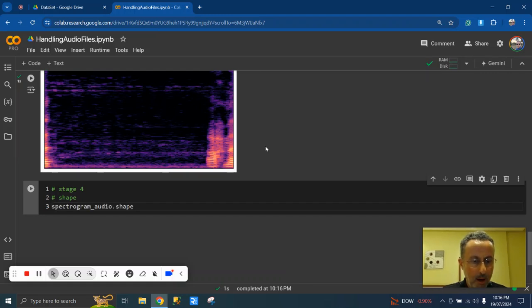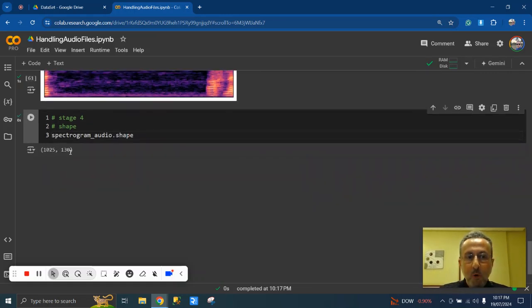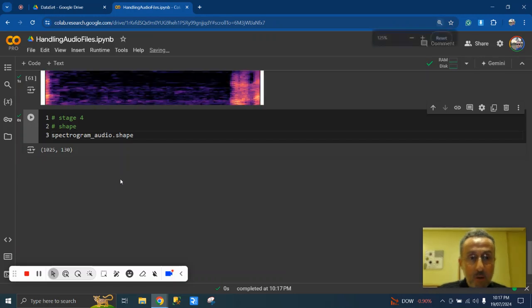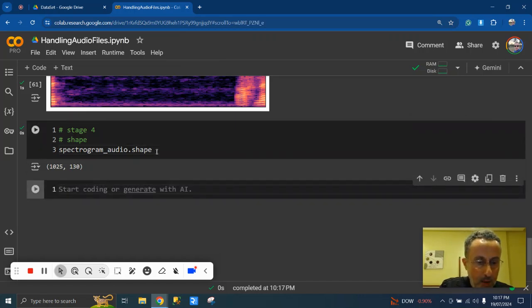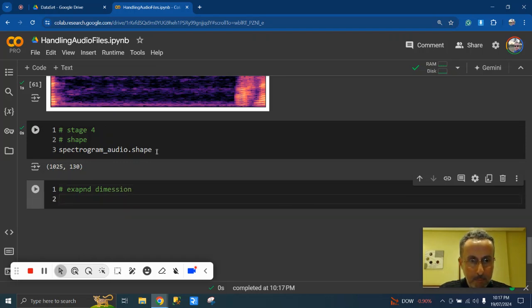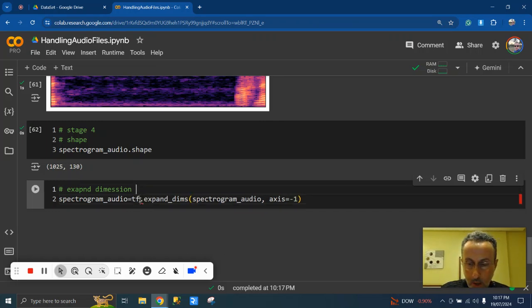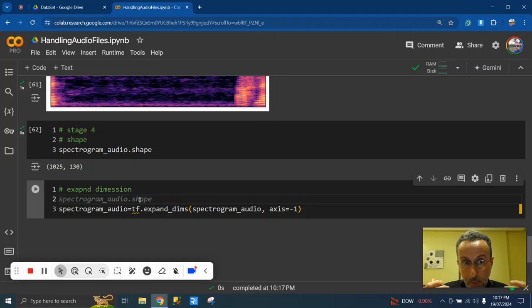Our destination is 2-dimension. Actually, 2-dimension is not suitable for the neural net. The neural net needs a 3-dimension array as input. So Control MB, I will expand dimension. How can we do that? Not in NumPy. I will expand dimension using TensorFlow, not NumPy. So I need to import TensorFlow. So import TensorFlow.